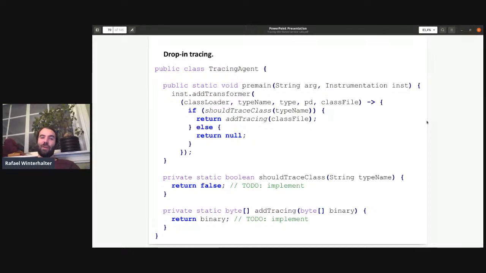When I was hired as a consultant at Instana, basically this was my task: implement these two methods. For every class being loaded, I had to decide if it's interesting for us, say true, and then if it's interesting, I have to take the class file for this class, add tracing logic, and return the transformed class. You drop that into a Java application, and off you go, you have a functioning, fully traced Java application.